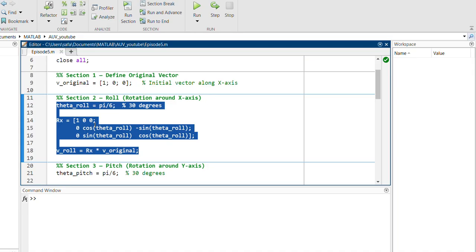That is because when we rotate around x, the x component does not change. Only y and z are affected. This structure is not arbitrary. It comes from projecting the vector onto the yz plane and rotating it there.